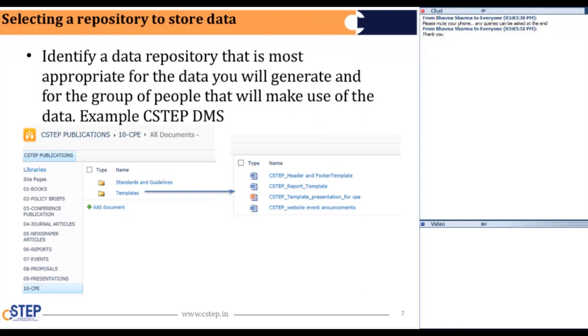For example, you can see there under the library, the CP folder, you can see the standards and guidelines and the template. And further under the template folder, you will find the template. So, like this, all the data is maintained under DMS. The end users can use it and they have access to these folders. There they have to directly go there and click on the desired folder and the subfolder will appear. And as per their requirement, they can access their files.